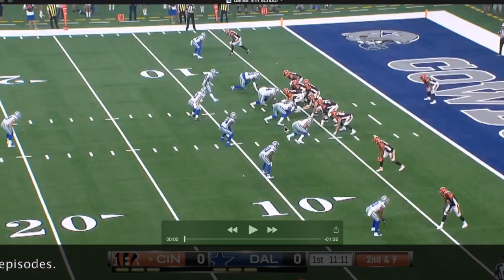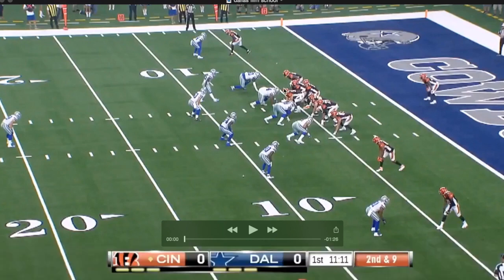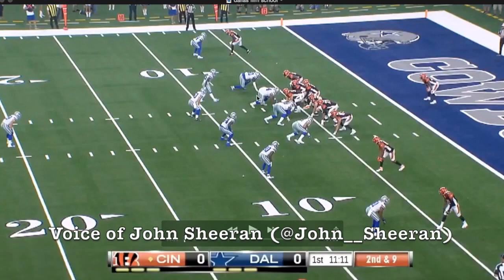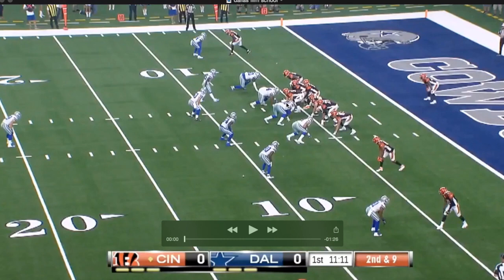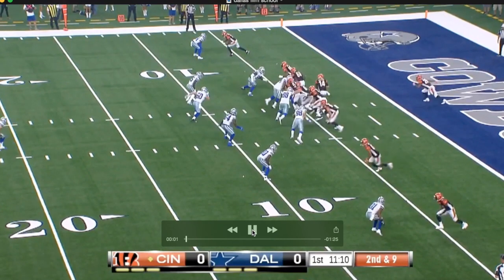Right, so the first play that I wanted to look at was a 2nd and 9 run to Joe Mixon going off the right side. And we're going to focus on center Billy Price here. He's going to go up against a shaded nose tackle lined up against his right outside shoulder. So this is where he's snapping. And we're going to notice how he gets out of his stance and how that allows the nose tackle to unfortunately get some easy penetration on him.